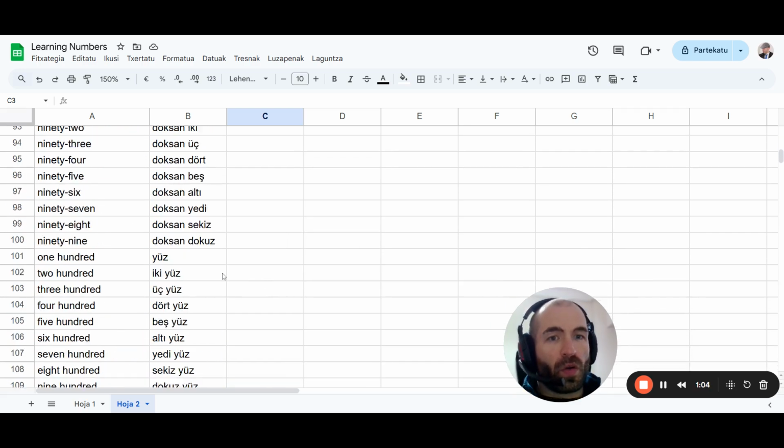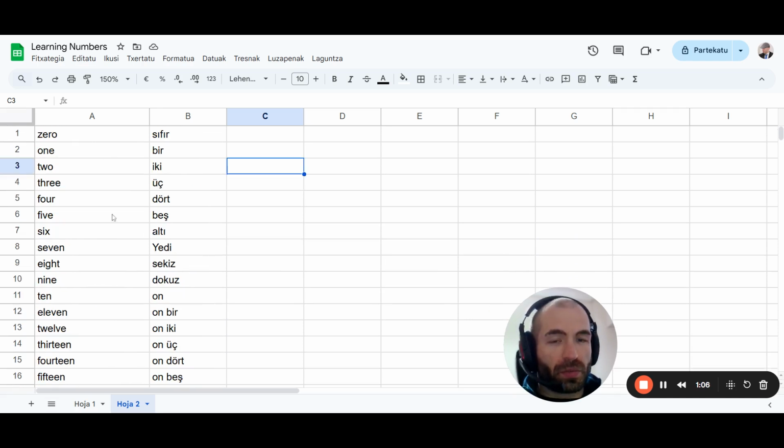So we've got the translation. I always use the English list and then just translate it into the target language. There could be inaccuracies, so we have to be careful, but it works really well most of the time. And we've got the numbers from 0 to 100 and then 100 to 1000, etc., in the target language.